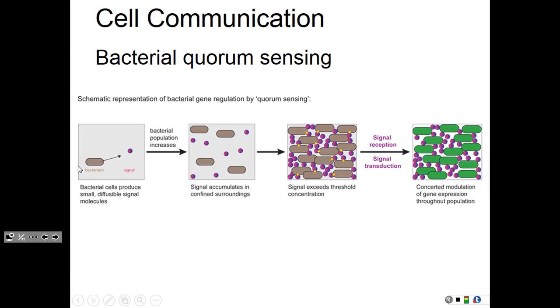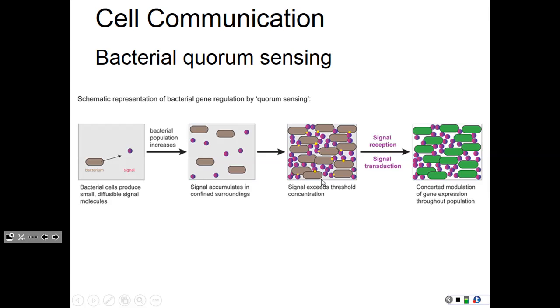They'll constitutively make these signal molecules, and they'll have on their surface a receptor that can bind to those signal molecules. And what will happen is the more bacteria that are present, the greater the concentration of the signal molecules, and at some point, a threshold gets crossed. The bacteria starts to realize, hey, there's a lot of these signal molecules here. That must mean that there are a lot of these bacteria here of my own kind, right, because they're communicating to themselves.